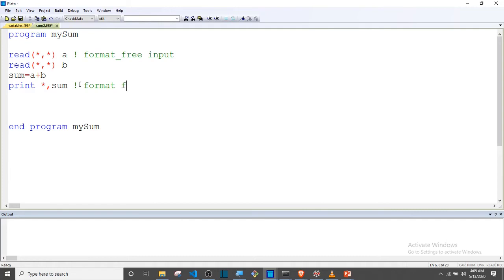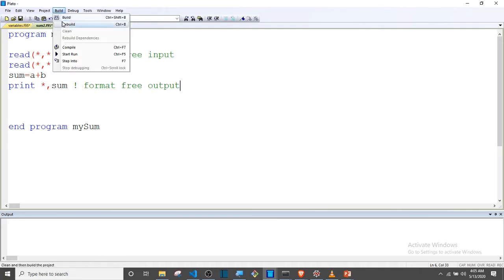The program should just go ahead and give you its default method of giving outputs. That's just what it means. So this is going to be format free output also. If we run this now, we're going to see something a little bit different.